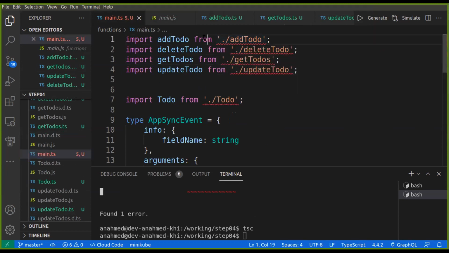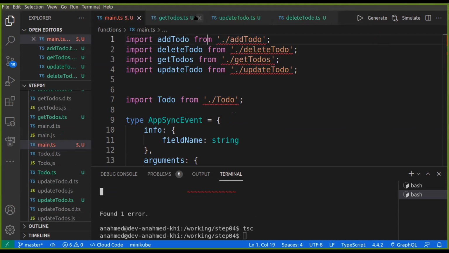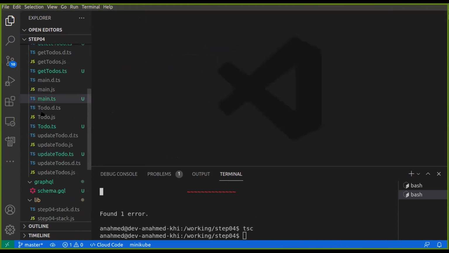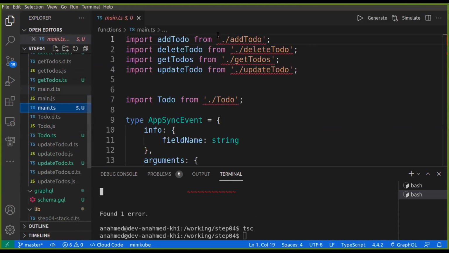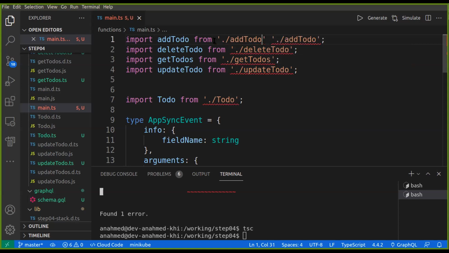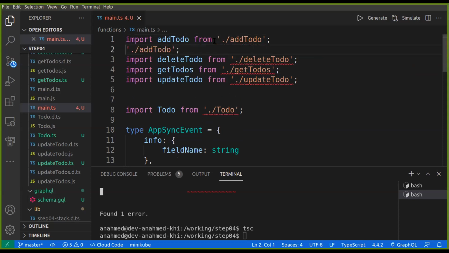Sir, try to close your VS Code and open it again. Sometimes it's because of VS Code. Okay. Just close all the VS Code and open it again, the whole IDE. So what I would like to do is just import all the functions again.